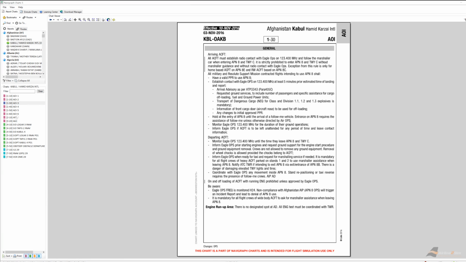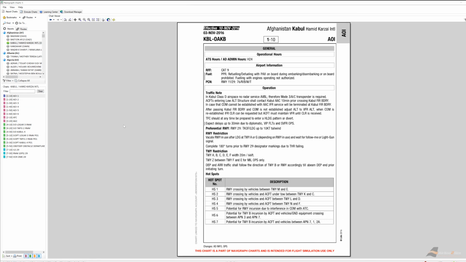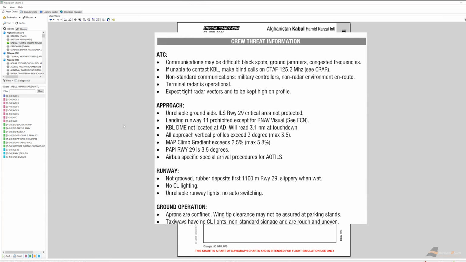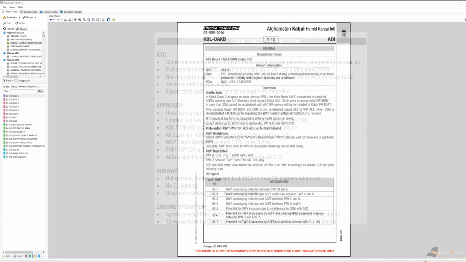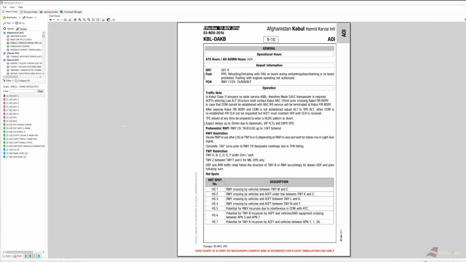They are identical. The only difference that you sometimes find is that airlines will sometimes have another couple of pages that are made by Lido specifically for their airline. So as well as the charts that you see here, they actually have about 4 or 5 separate charts which are specific to the airline and give cautions to the crews about, I mean, Afghanistan, Kabul is a particularly difficult airport to operate to because there's mountains and there's people who want to shoot you, and there's an awful lot of things to consider about operating to Kabul, and they will include these in their charts. So we don't get those, but what we do get is all the rest, and these are real charts.